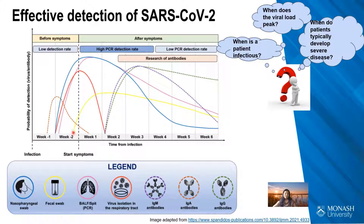Looking at how you detect SARS-CoV-2, this graph shows the probability of detecting the virus or antibody over time from infection. The dotted line shows when symptoms start. The dotted lines represent antibodies — green for IgG and purple for IgM — while the solid lines represent detection of viral particles from various samples. The probability of detecting the virus itself starts around a week before symptom onset and peaks just before symptoms start, meaning viral load is actually highest just before symptoms appear, making it highly transmissible before the infection becomes apparent.